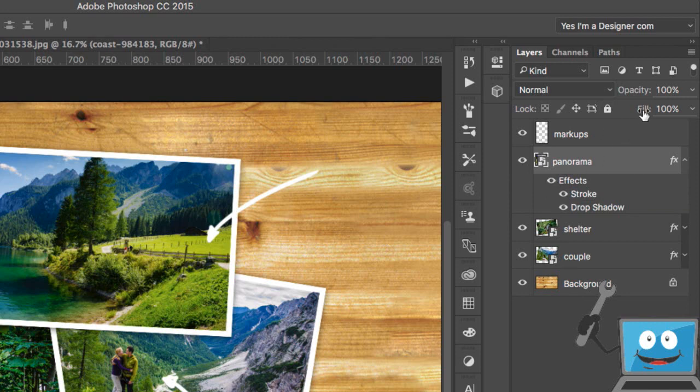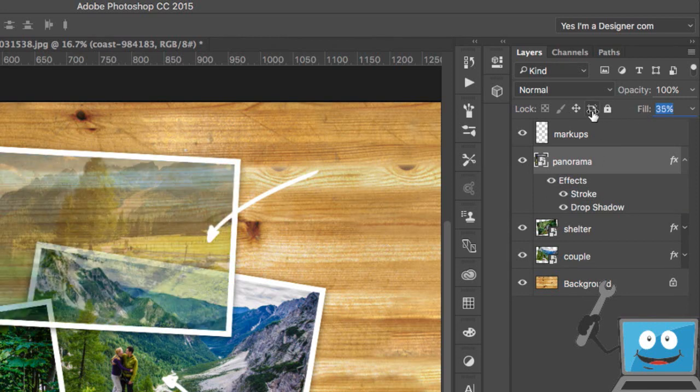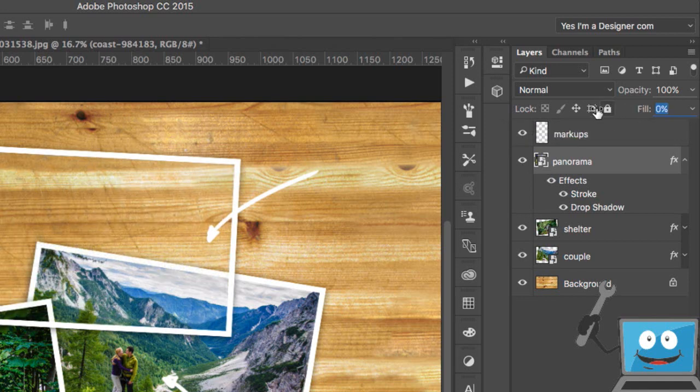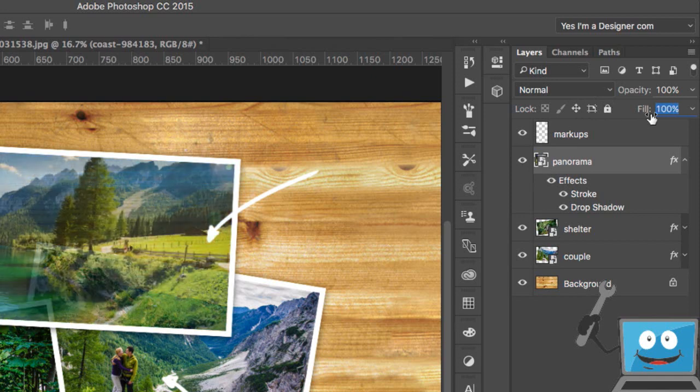If I reduce fill opacity instead of opacity, that can reduce the opacity or visibility of the image without affecting the effects on the layer. So the layer styles can stay intact and only the image's opacity is going to change. So that's what fill opacity is for.